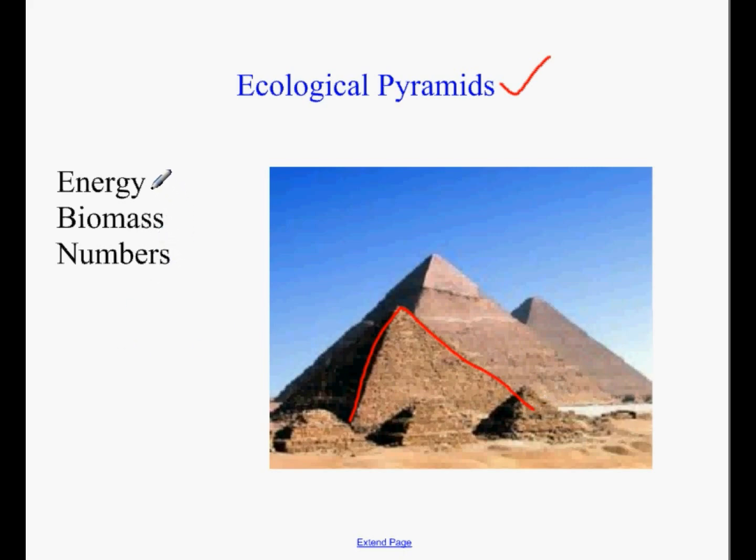They rely on the variables energy, which we've talked about already, trophic. So things must move from high energy to low energy. And then there's biomass, and there's numbers, and I'll show you how these take place. Okay, let's see how they work.